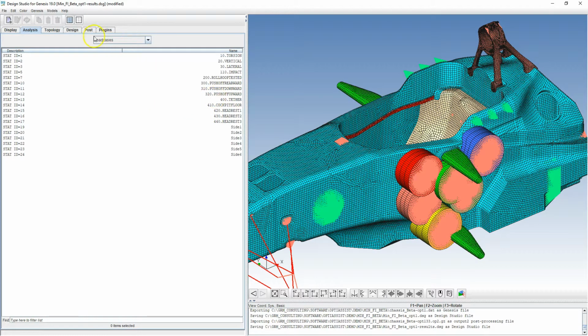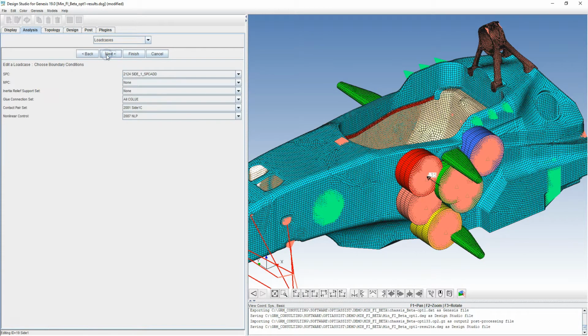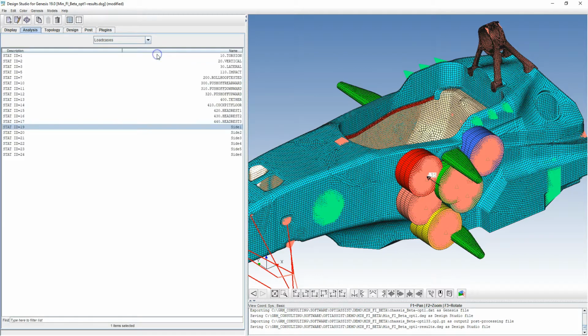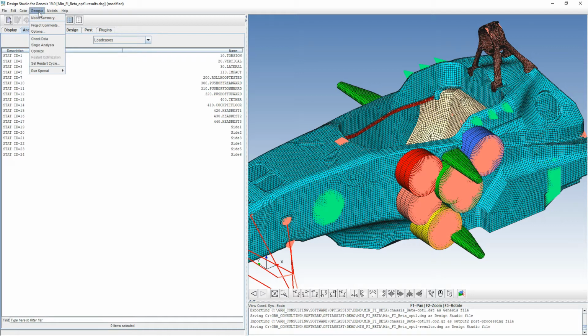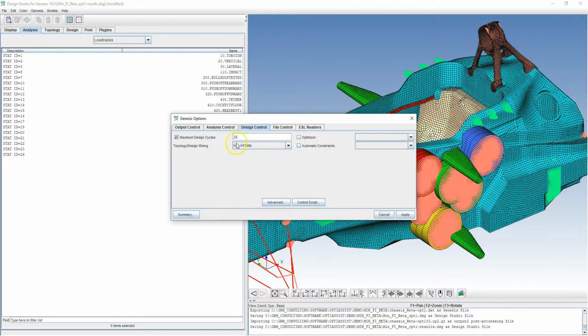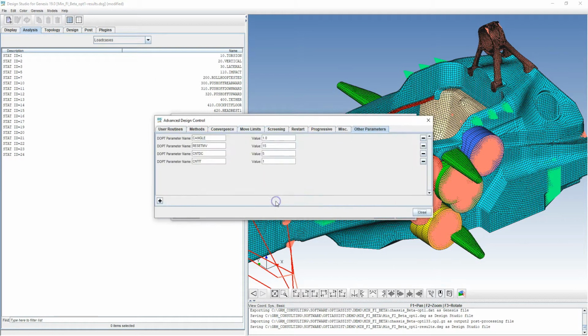So if I just take a look at this, for example, in the side case, you'll see we also have some contact defined, which is completely acceptable to solve with. And if we want to look at another tip whilst we're in this demo video, if you are optimizing for contact within Genesis, a useful setting is to go to your Design tab, Advanced Options, and set these parameters here, CNT, DC and IT, so definition and iterations.